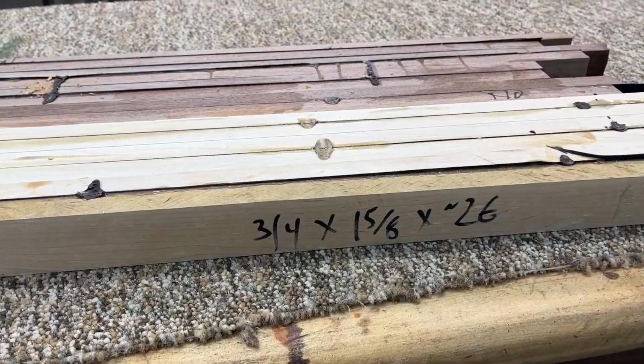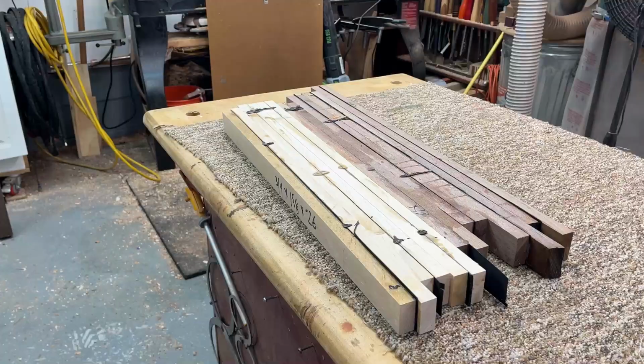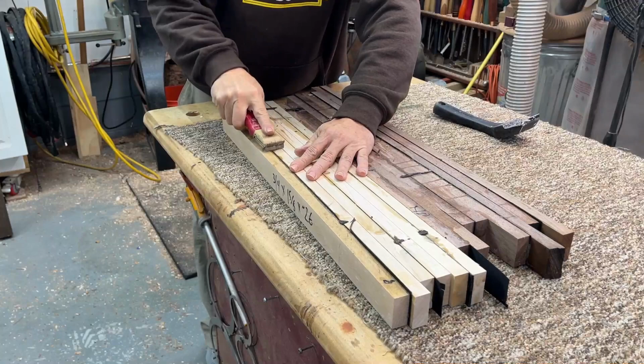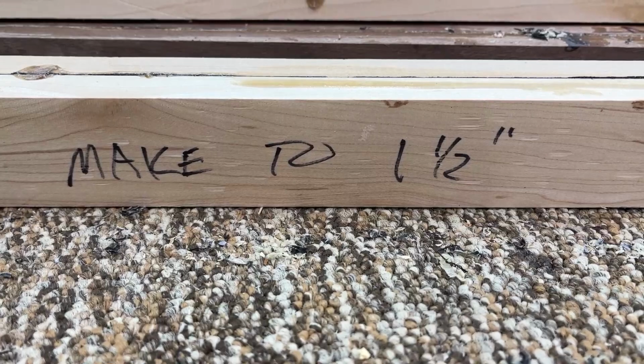Okay, it's a couple days later. I just took these out of the clamps. I got some corrosion from the bar clamps. What I'm going to do is scrape this off, then send it through the planer to get to my final width. The initial cut on this was 1 5/8 inch thick, and I actually made that a little bit wider than that. And I've got to take this down to 1 1/2 inches.